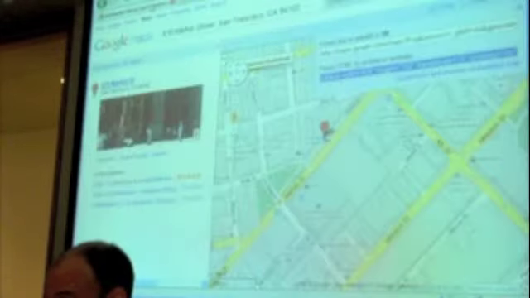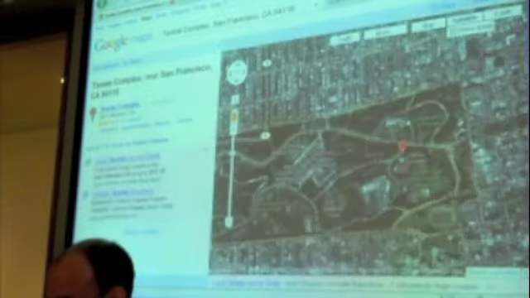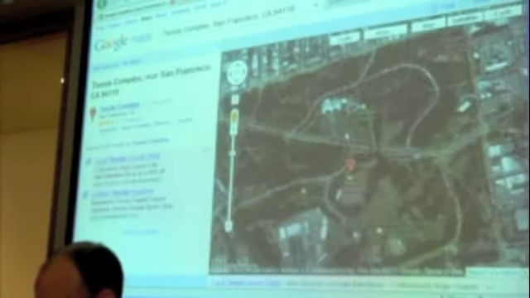Once I log into Google Maps, I can customize these maps a little bit more. Let's see, I think Golden Gate State Park is where I want to meet. I'm not even going to put in San Francisco. Hopefully it'll recognize that. It told me Golden Gate State Park. Let's put in San Francisco. So I can quickly zoom to this park, turn on the satellite. Here's this park that I'm familiar with.